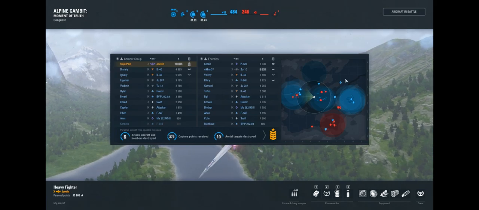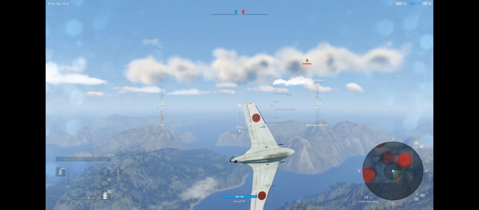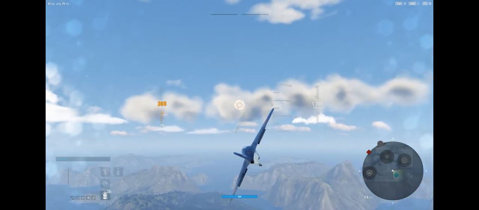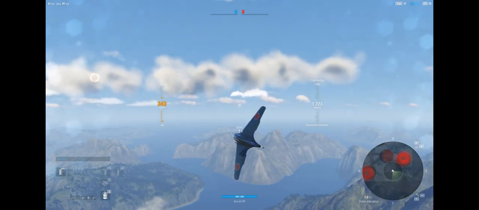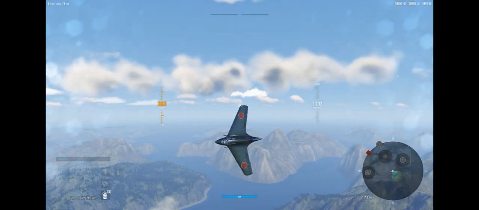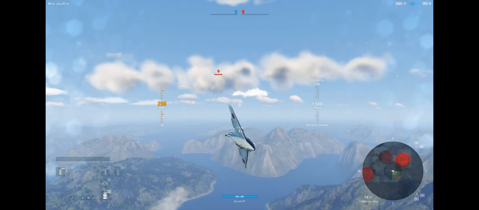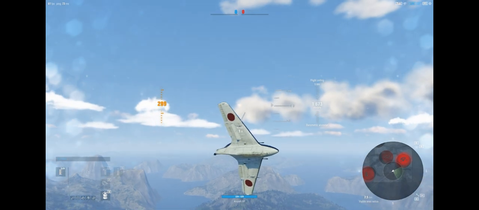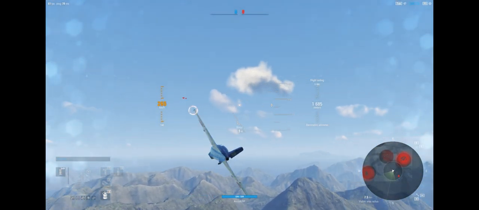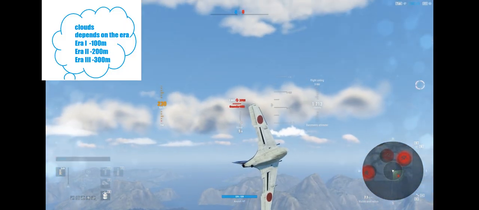Well, in the game we have clouds as well, on almost every map, I guess, and they are not just a visual effect only. They reduce the detection range. As you probably know, we have 3 different eras in the game. Planes between tier 1 and tier 4 are era 1, tier 5 to tier 7 is era 2, and tier 8 to tier 10 is era 3. So clouds are divided between those.